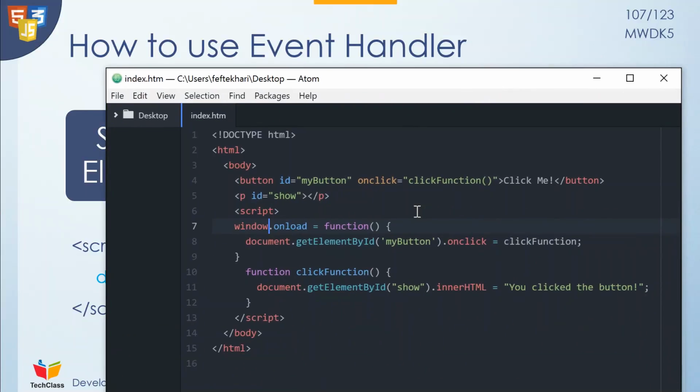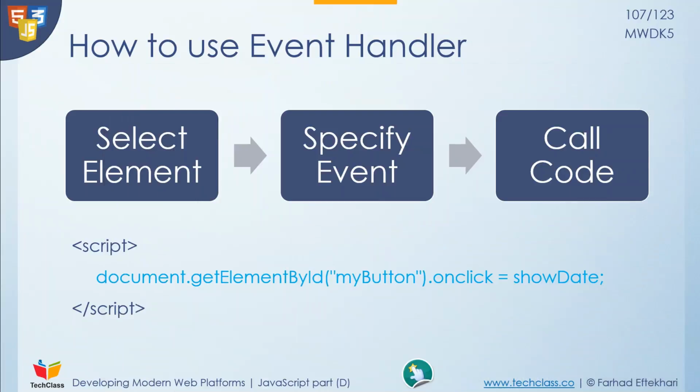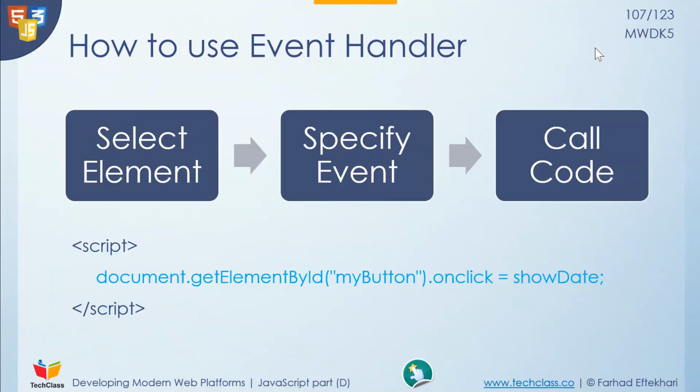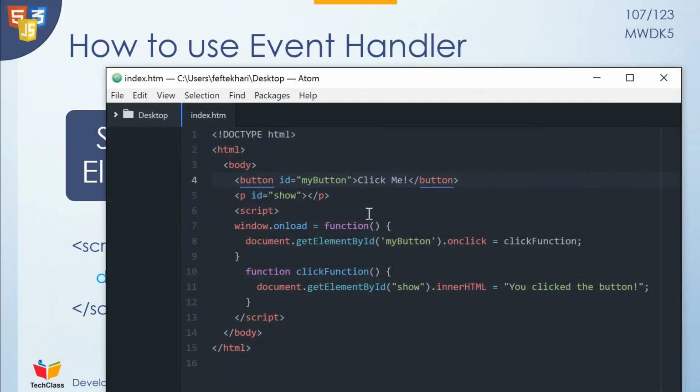So first of all, we need to assign that event to that button, because initially, actually, let me remove this part first. Something, because we don't want to use that functionality there. Okay, exactly the same. Now let's see what we did this time. Instead of having this onclick part, I removed that part. I assigned an ID to that button, my button, and then here window onload. So whenever the page is being loaded, this part is being added.